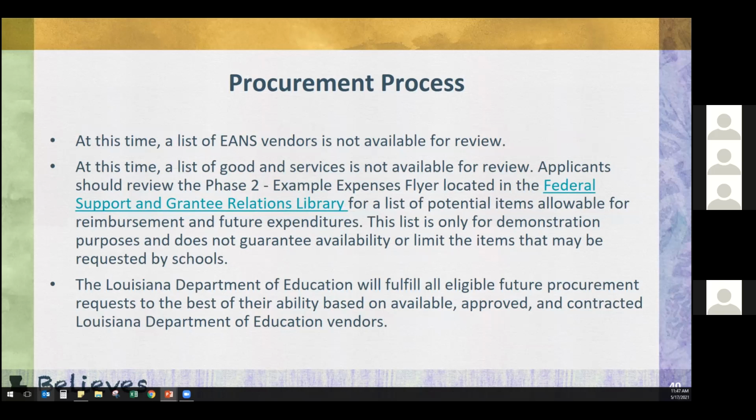We have that other drop down for a reason. We were giving you some suggestions of commonly requested items, but definitely use that other drop down and the C5 future procurement description to give us all that really good detailed info that we're going to need in order to procure your requested item if it's allowed. And as always, we're going to procure those based on available, approved, and contracted vendors.